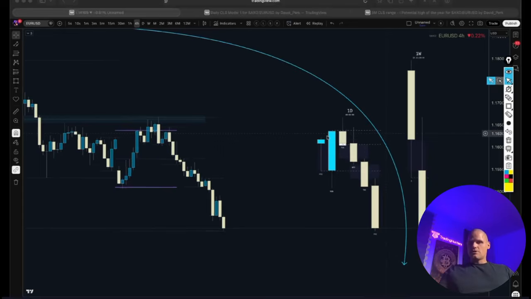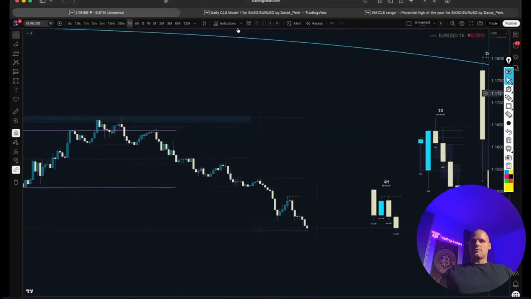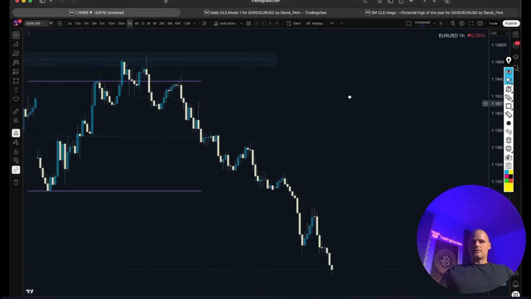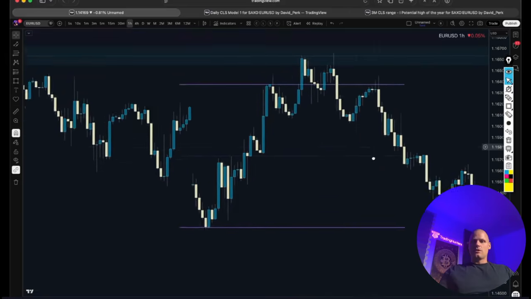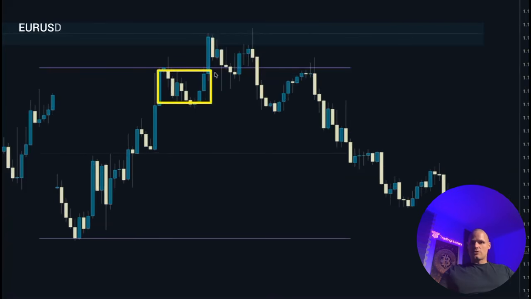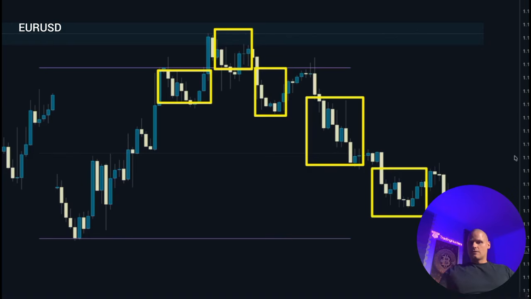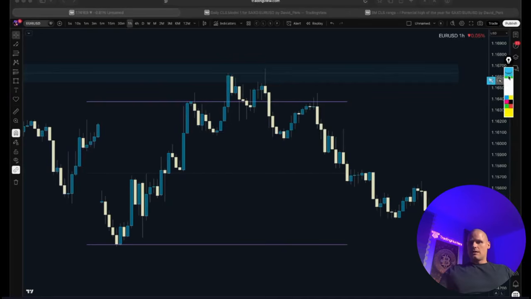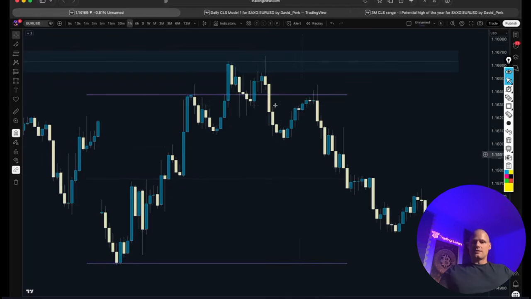So we have the Monday range, then we have a manipulation in here, and then we are expecting price to go lower. So we need to drop to the 1 hour time frame. Now we don't need this higher time frame candles anymore, and then we are looking for the specific framework in here, which is accumulation, manipulation, and then distribution. So what I'm going to do right now is bring up the session indicators, just clicking in here. I've got the template saved here, and let's look at what has been happening.